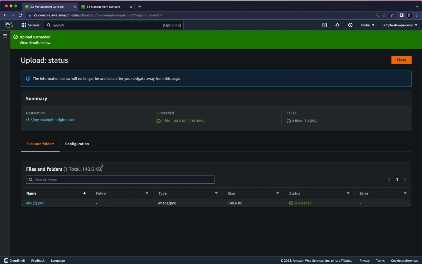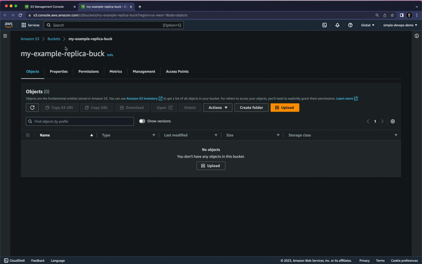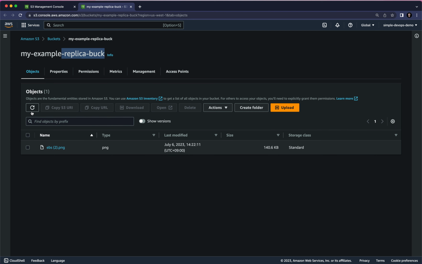Now I want to go to my second bucket, which is the example replica bucket. Here we need to click on refresh, and then give it some time. It takes between 15 to 20 seconds to replicate. If you keep refreshing, you will see that I have the PNG in my second bucket as well.